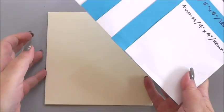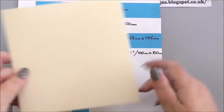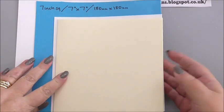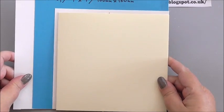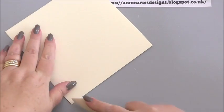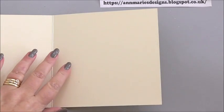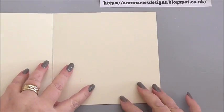Now the card that I'm using is an ivory blank card, and it's a 6x6" card, and I'm just going to show you how it looks on our cardometer so that you get an idea at home of the size that we're going to be using. So that's how it sits on our cardometer. Not too big, not too small, really nice size to decorate. It won't overwhelm you. So as always, I'm going to take my bone folder and I'm going to give the card a nice sharp score along the edge, just to make sure that it'll sit nicely on, I'm going to say a mantelpiece, because I don't think this one will sit on a windowsill.